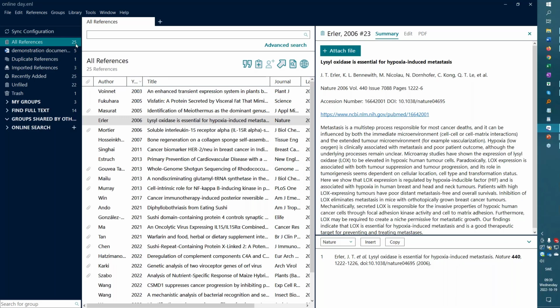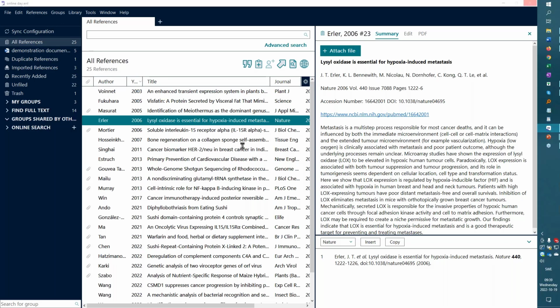But in EndNote, in the later versions of EndNote 20 even, you will have a connection to Retraction Watch, and all you need is an EndNote Online account. You don't have to sync to it. You don't have to use it for syncing or sharing. You just have to add your login details.